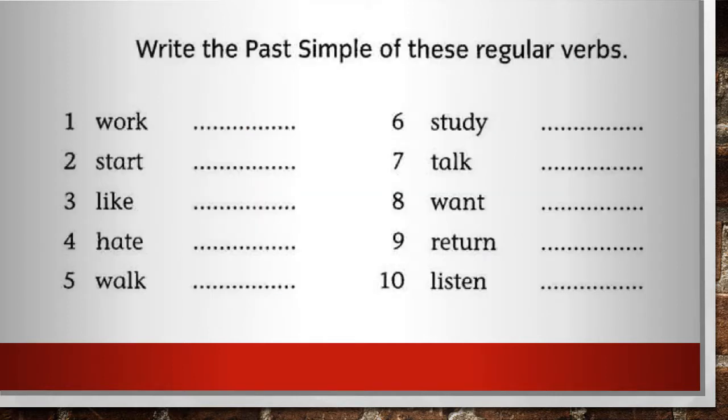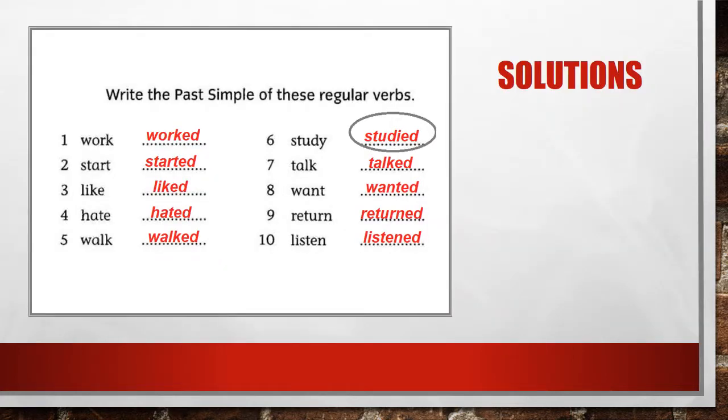Well, let's practice a little bit. We have these verbs. Let's try to make them past, right? What would you do to turn these verbs into past forms? Let's pause the video and see how you do. Well, hopefully your solutions look something like this. In most cases, it was just enough to add the letters ed, right? In cases number 3 and 4, we didn't need to add a second e because the verb already finishes with letter e, like like or hate, which is hated. It's just a matter of adding an extra d.